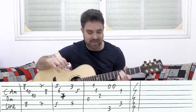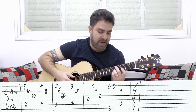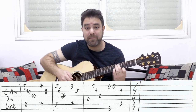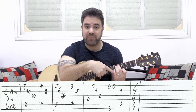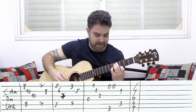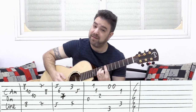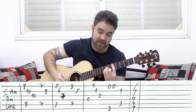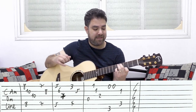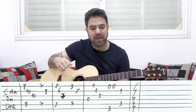It's again this C sharp diminished. It's C, with 4 on the 5th string. So it's 3-5 on strings 1 and 2, but with 4 on the 5th. Got it? So it's F on 8, E minor on 7, D minor on 5, and then C sharp diminished, which you can call C over C sharp.